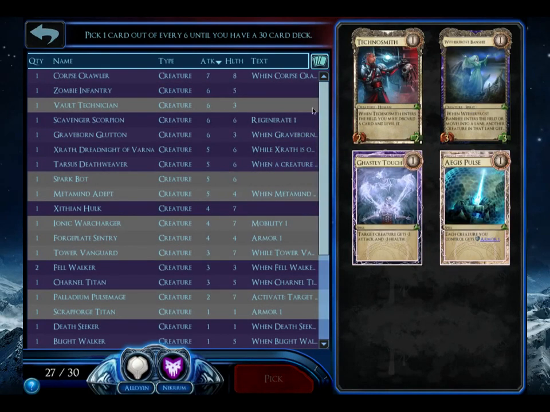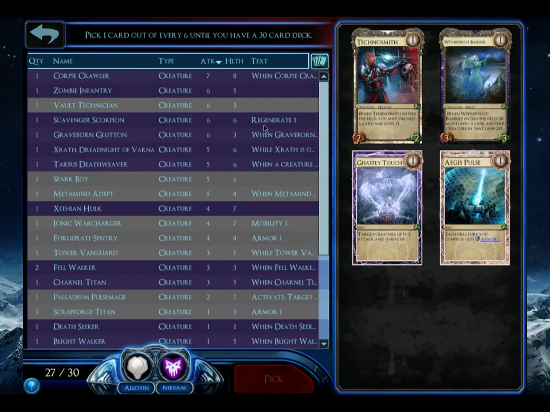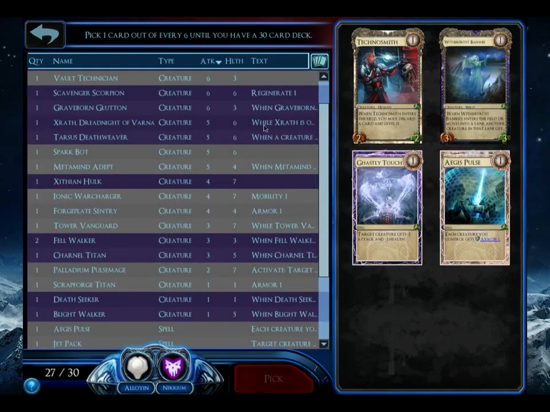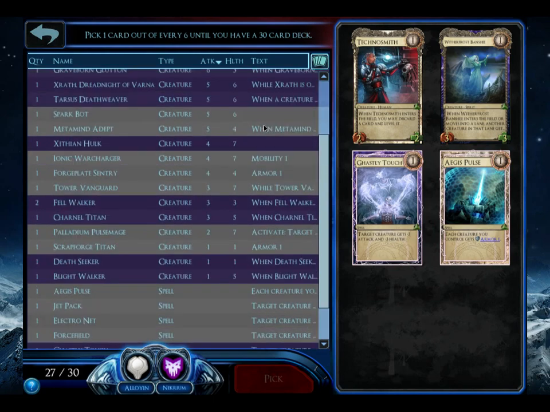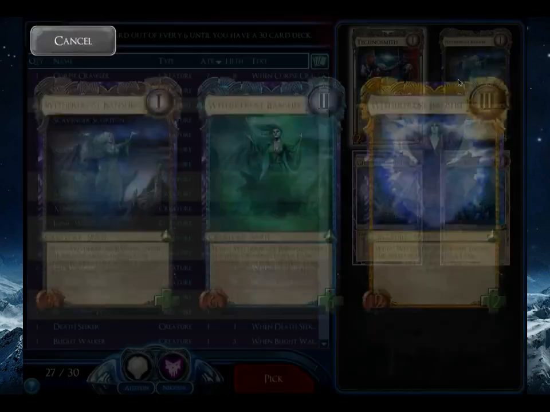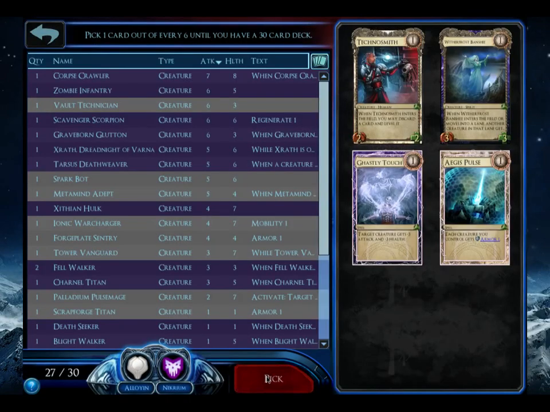Technosmith. I would very much like to have a Technosmith in this deck. Again, because I have a small number of strong late-game cards and a number of cards that are solid all-around creatures at all levels. Technosmith helps me have more big bodies than my opponent mid to late game, and I'm happy to take that. Banshee is also good in this deck. If you haven't seen the new Banshee that was released with the last patch, Banshee is a useful way to trigger a Charnel Titan or to get some value out of your Gloom Witch. But the pick here for me is Technosmith.